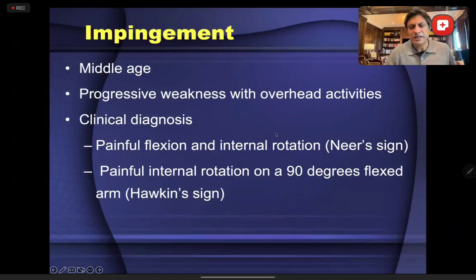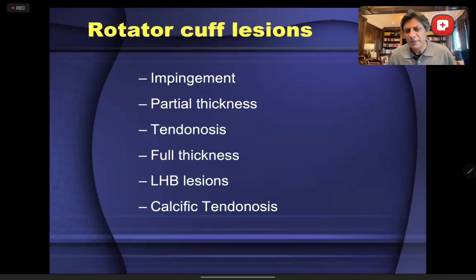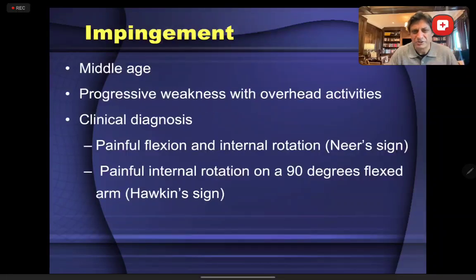Okay, so let's look at the important things. When you are looking at the shoulder, these are the only diagnoses you'll come across. You'll be coming across rotator cuff tears. You'll be coming across impingement. You will be coming across calcification. You'll be coming across partial tears, full thickness tears. So that's pretty much it, really. Not much else you're going to see.